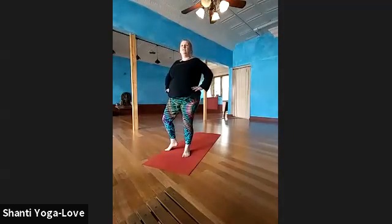From here, let's start to lift that foot up. That left foot comes up. Balancing on the right leg. Maybe those toes start to point away from us. Arms can come out into a T if you'd like. Two more breaths here. Last one here.